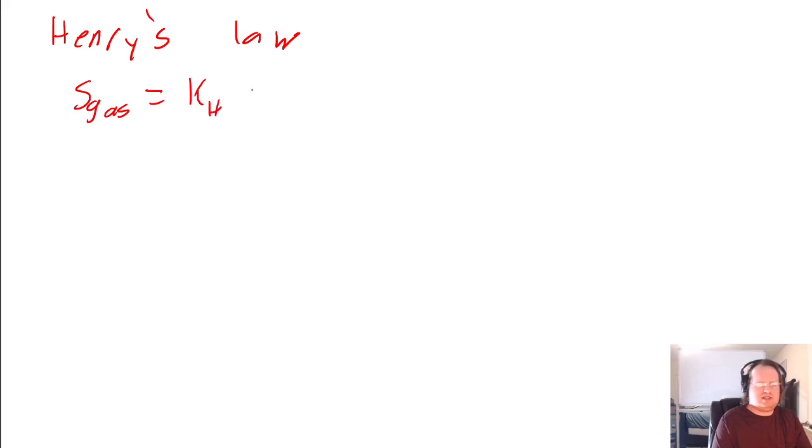I was thinking of doing it next week, but I went ahead and did it in this last class. Henry's law. Henry's law is that the solubility of a gas in a liquid is equal to something called the Henry's law constant times the pressure of the gas. So, for example, CO2 dissolved in water is almost always the most common example of this.